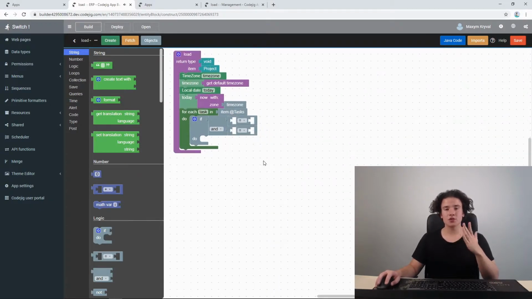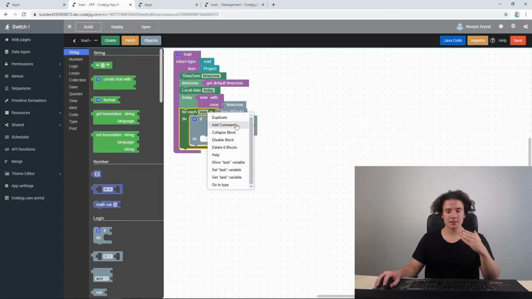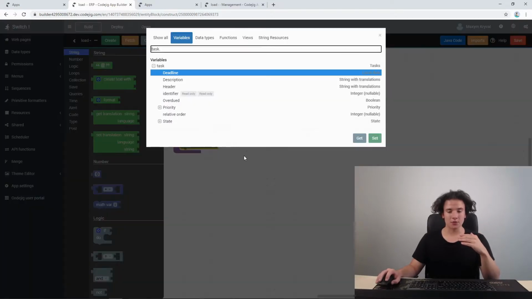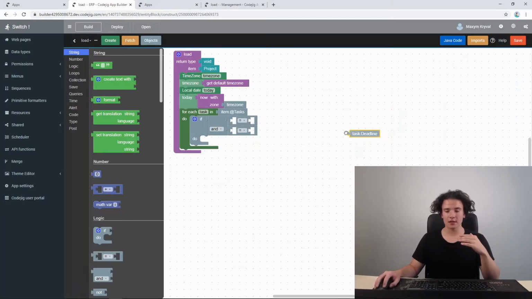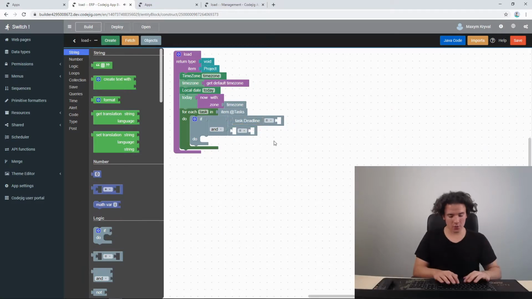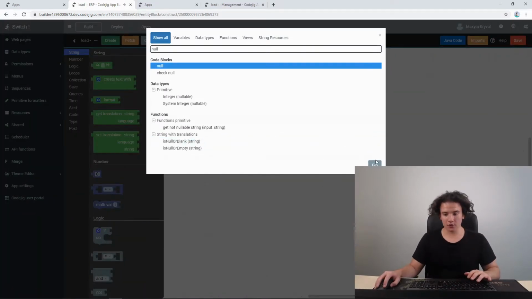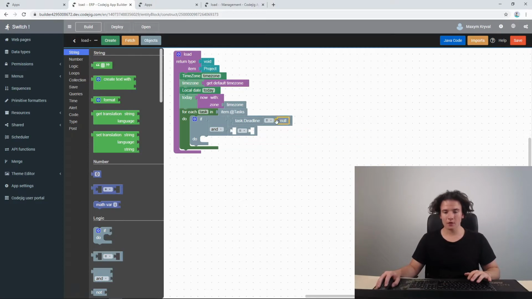In the first, we check whether the deadline exists. So we go to task, get its deadline, and check whether it's not equal to null, using the non-equality sign. And in the second part, we check if the deadline of the task was before today.